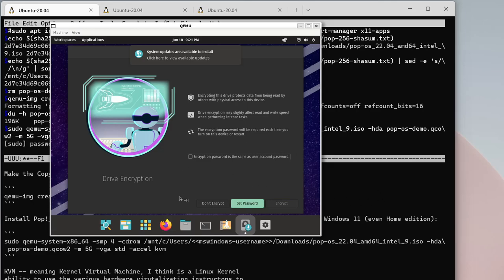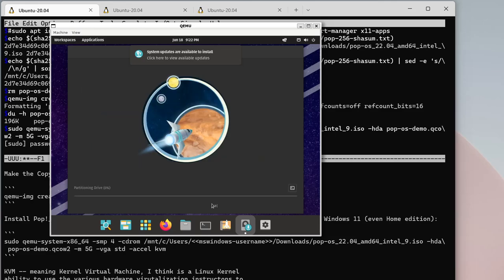And then, if we turn off the encryption, and we actually say don't encrypt. By default, Pop OS does encrypt. It will have some effect on the speed of your virtual machine, I would anticipate. And you can encrypt it. It probably is fine. But in my case, on this particular volume, I don't desire to encrypt. So, don't encrypt. And now you can see that Pop OS is going to give us some nice screens.